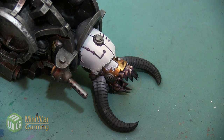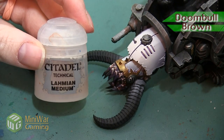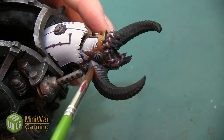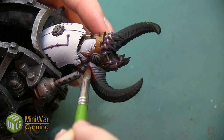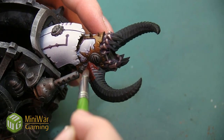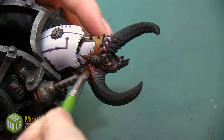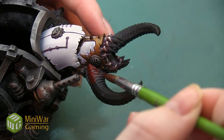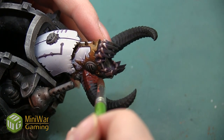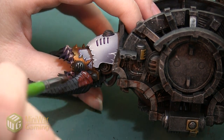We're going to begin with the color Doombol Brown, mixed with a little bit of Lahmian Medium — and we are going to do that with all of our paints for this video. I'm going to paint this color next to where the horn begins, right up next to the teeth, over about a quarter of the horn area. I want to make sure I use nice thin paint, but it's still a pretty dark color so it's going to cover pretty well. It's okay to add a few layers to make sure we get a really nice opaque coat.